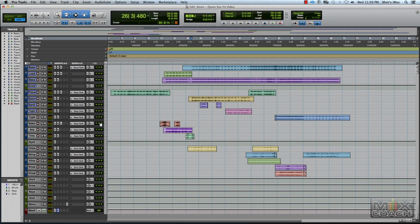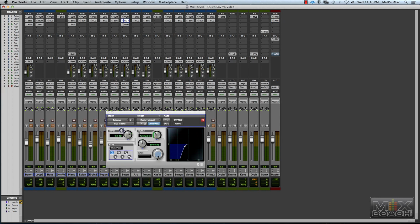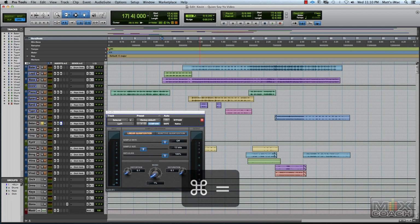I just noticed that I think on this sweep here I did. Yeah, this little sweep here, it was just like a little effect, so I treated it like I would an effect. I used a pretty judicious amount of high-pass filtering, and then I got a little creative with the lo-fi here. Did a little bit of bit crushing, and then just a little bit of all this in the grunge section can work magic for making some really unique, cool sounds.